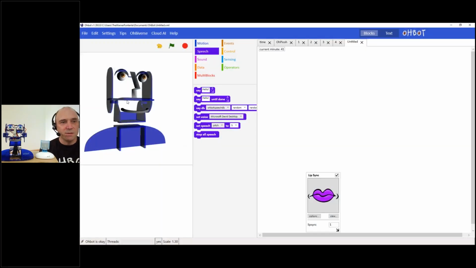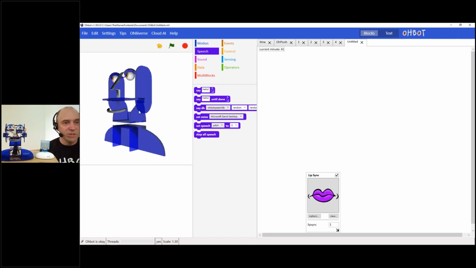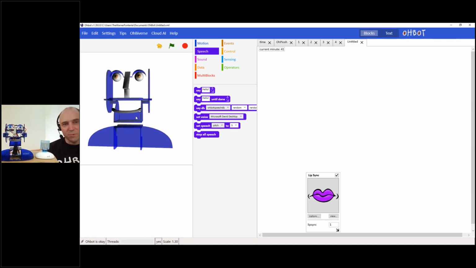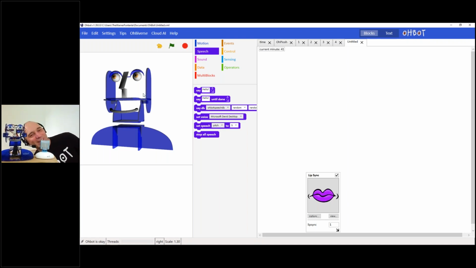So that's this application here that has a simulation, and there's one for Pico that works in the same way. That's completely free, and it's a full version of the software. It's exactly the same as you get with OHBot. So there's no charge for that. And then the simulation does almost everything that the real OHBot does. Obviously, it's not as much fun as having a physical robot.